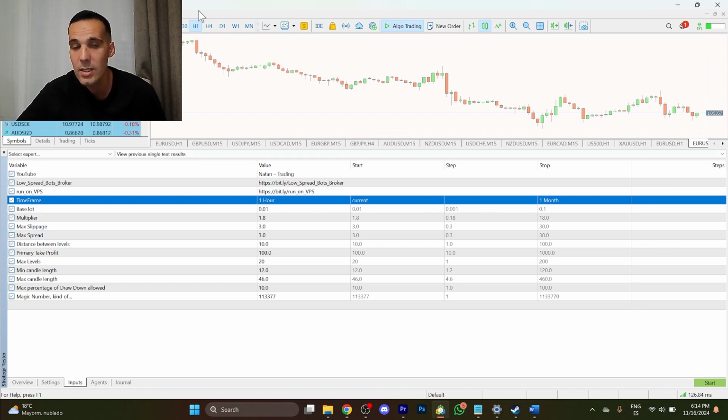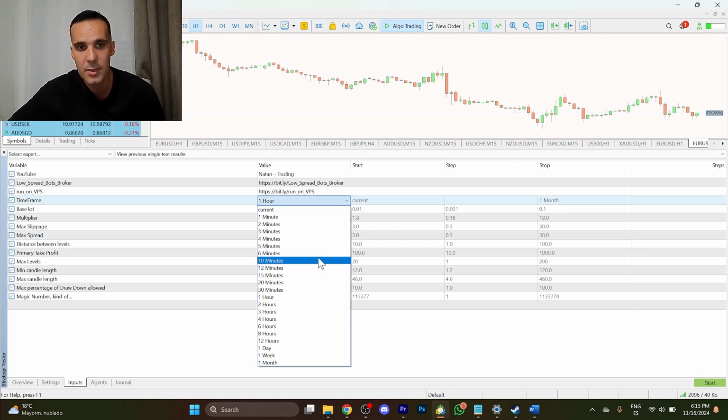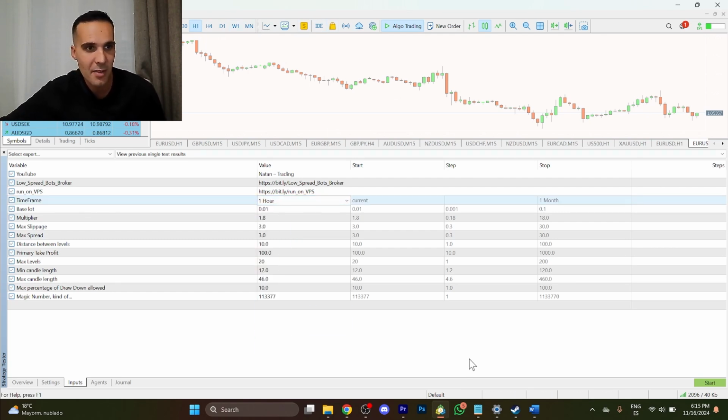The bot actually is going to do the same trading independently of the time frame that is set here. So if you put it here in the 5 minutes or 4 hours, because maybe you want to check small movements or the higher trend in the 1 hour or the daily, that is not going to affect the robot. What is going to affect the robot is the time frame that is set here. Okay, so enough for the time frame. I think I have said enough.